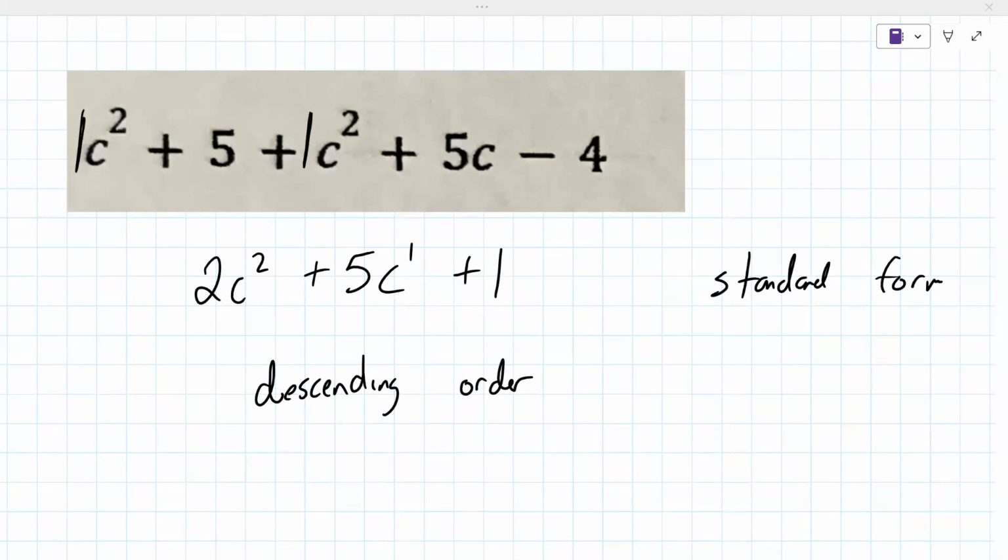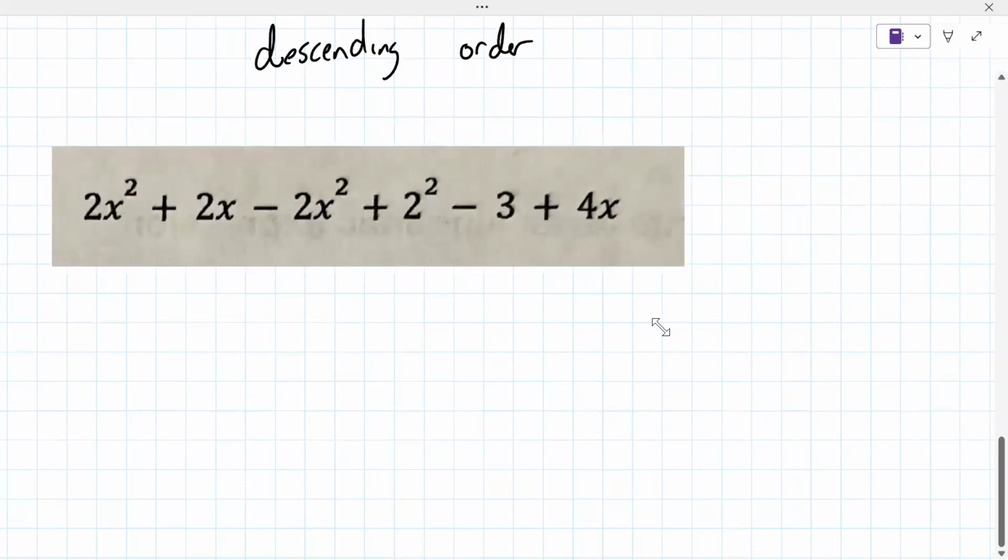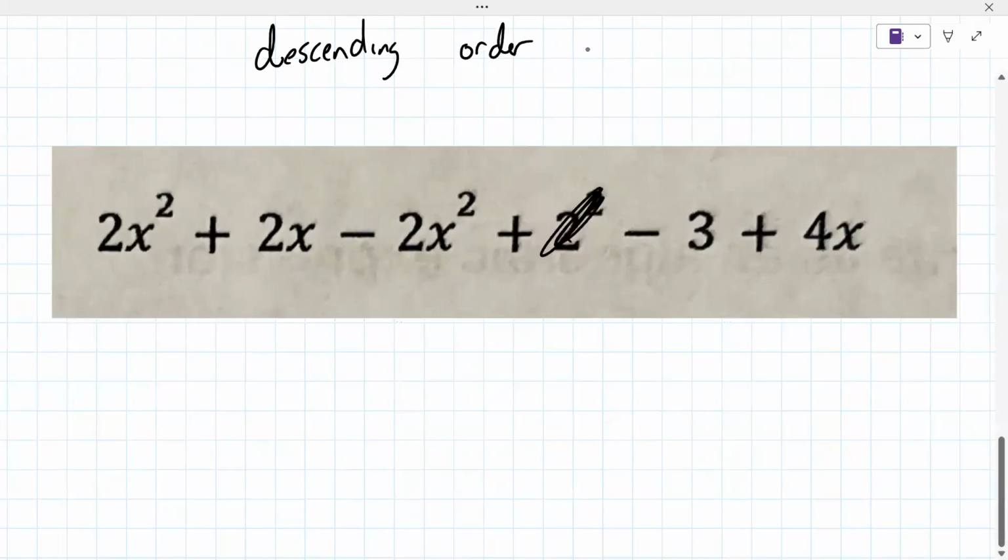Number 6 is really similar, except it's got a 2 squared off to the right there. And that's just there to kind of distract you. So what I would do is I'd immediately write this as +4 so that I don't somehow mistake that for what it is. So give this a try, please.